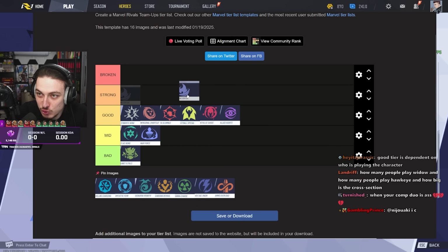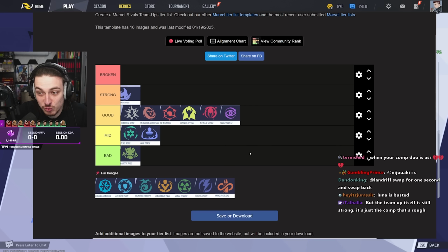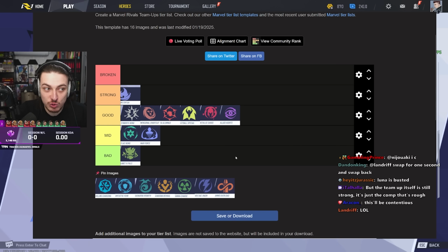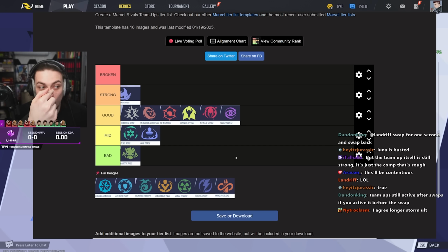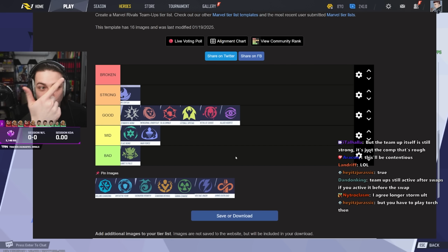I think the new team up is actually really strong. I think it's really strong because you do waste 2 ultimates, but if you do it, you kill 2 support ults, which means they also waste support ults, and you wipe them for free.